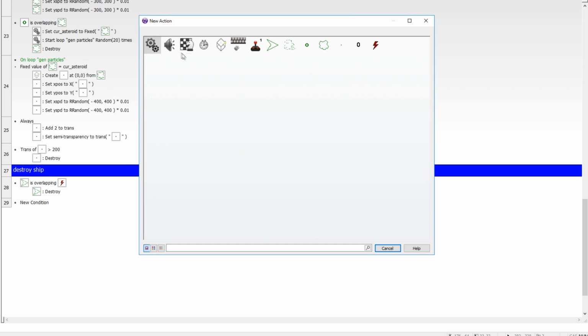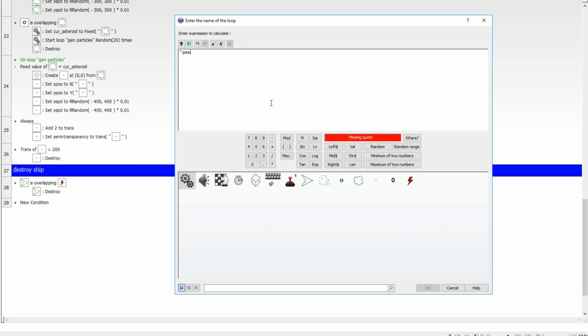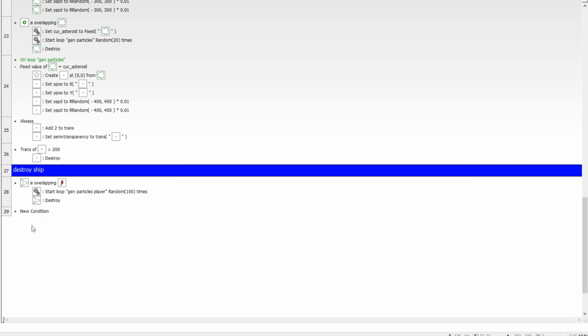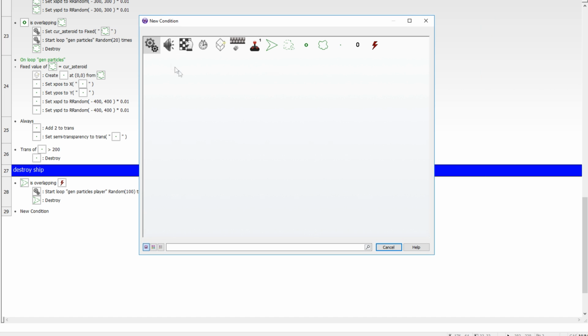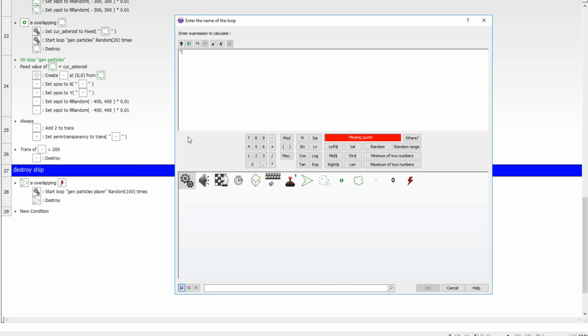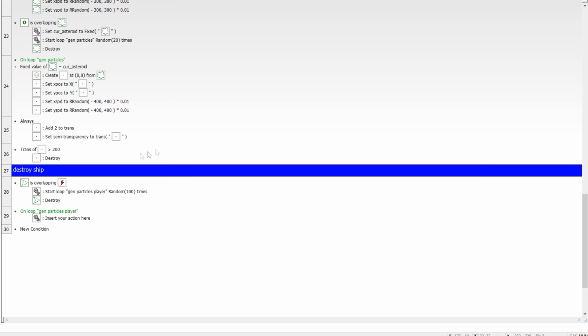So if it's overlapping this, we'll destroy this. And here, we'll do a new start loop. Gen particles player. Random 100. Make sure you type in the name of this correctly.